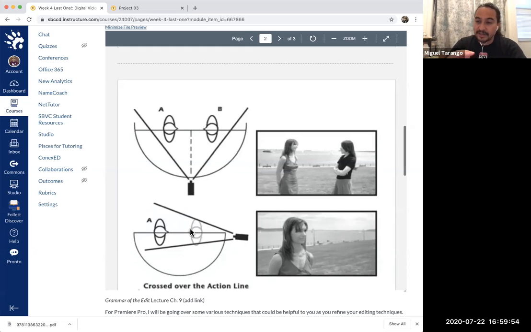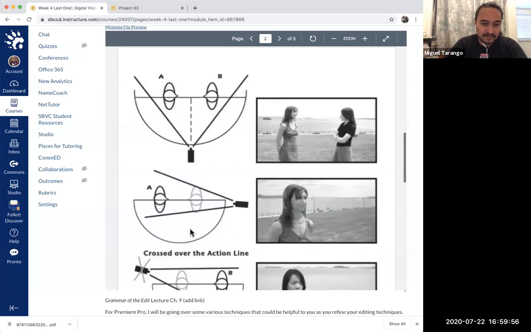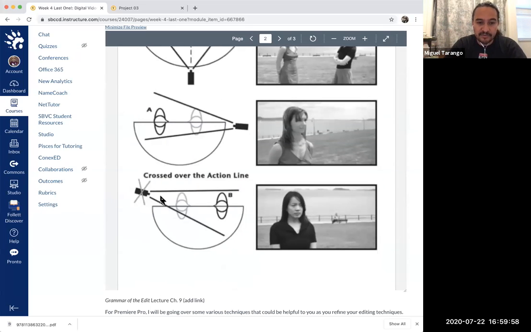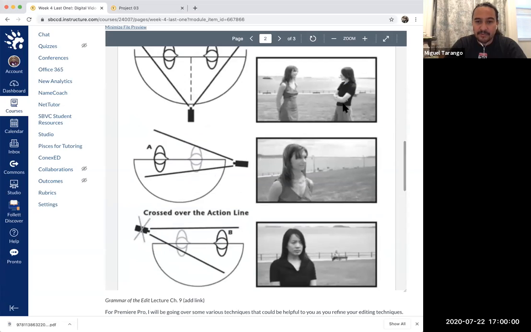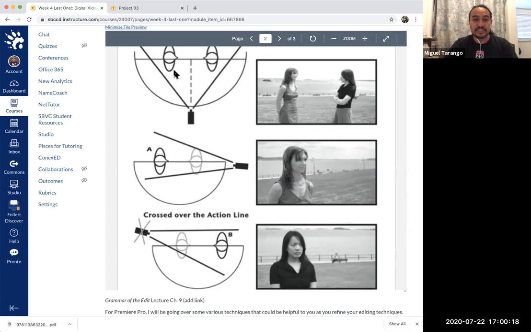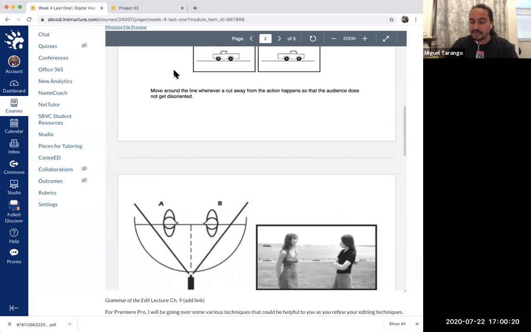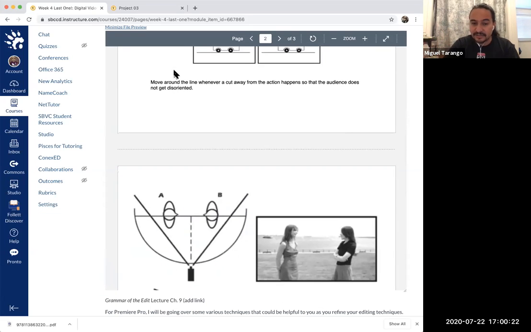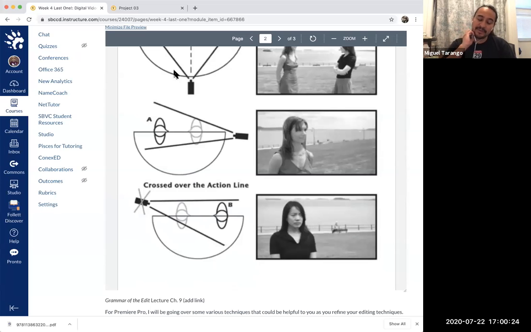Because when we break the line, let's say we go north of it and we cross the action line, here's an example of what could happen. Then what happens with our actor? So here's our other actor with the collared shirt, the black shirt versus the light shirt. See, when we cross the line, it appears like they're both standing in the same place, even though they're not. So it looks like they're both talking in the same direction and not necessarily talking to each other, as we're made to be seen here, or as is the reality. So we don't want this to happen.